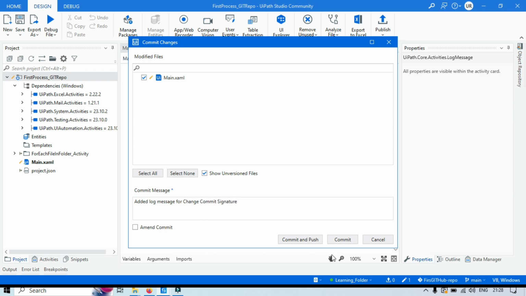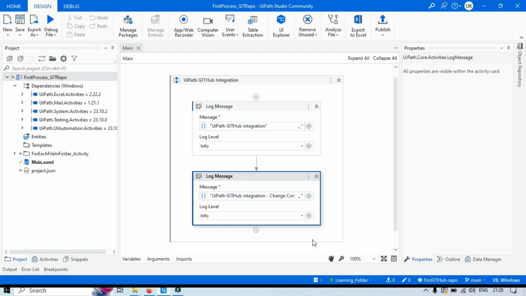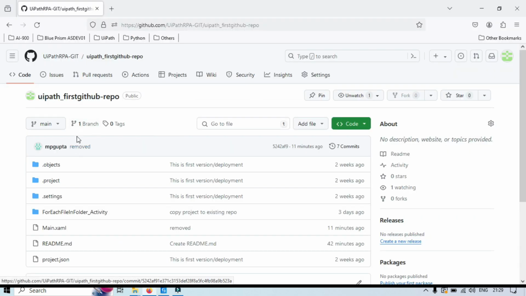Okay, and now I'm going to click on commit and push so that it will also save the changes to the local and remote repository. So click on commit and push. Okay, so this has been saved locally and remotely also. Now let me refresh this from GitHub.